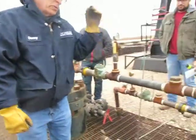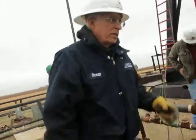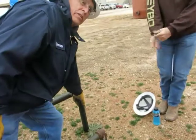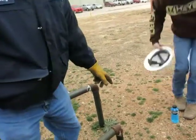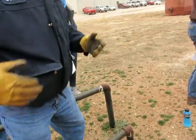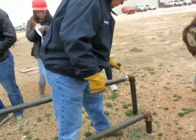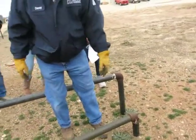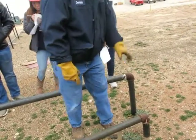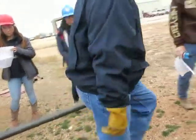Okay? So once we go underground, we go to polyethylene pipe. On top of the ground, where we've got steel pipe, it's wrapped where it goes in the ground. That's for corrosion purposes. This is a caliche pad that's been placed down. Caliche and steel are very corrosive and don't mix well. So up above the ground we still get some rust, not bad, but if we go in the ground, we've got to go with some coating or protection. Polyethylene, we laid it all the way across to the pad. Let's go over to the gas well.